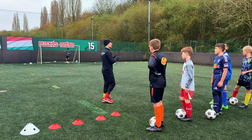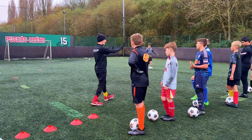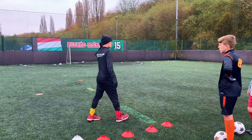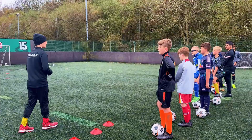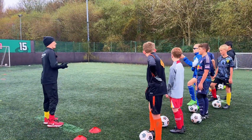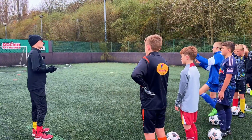If you keep hitting them narrow, it's just a simple case of using that side spin and trying to aim a little bit wider. What about the one for the left footers? So Ethan, for you to hit this, what's going to change? We'd have to have side spin that way, so you pass it that way, and then we try that.